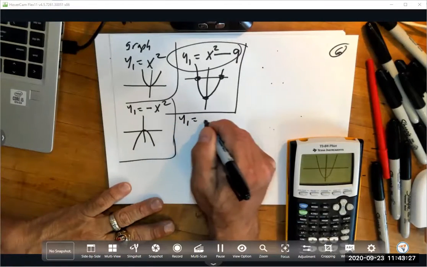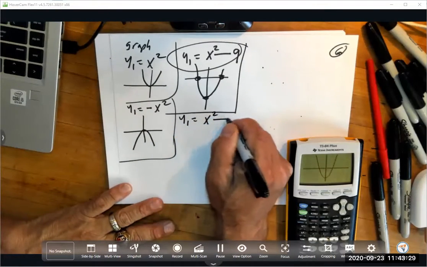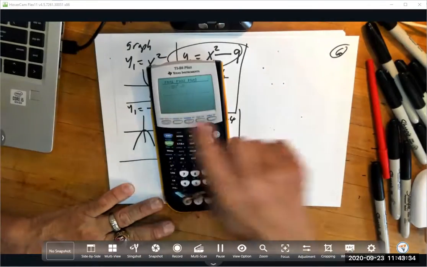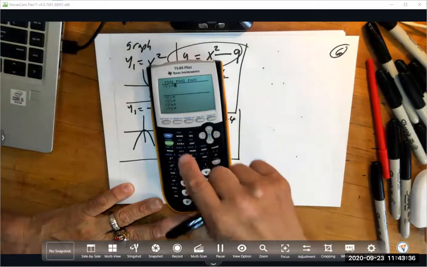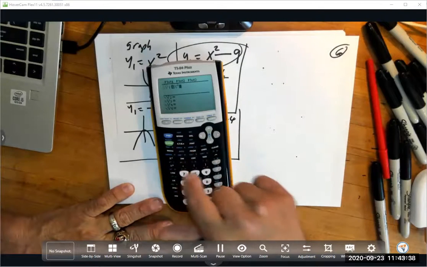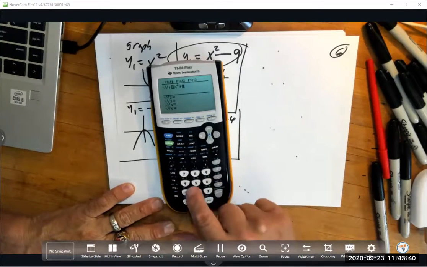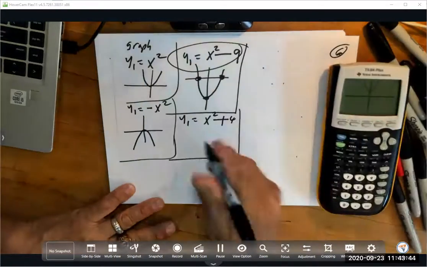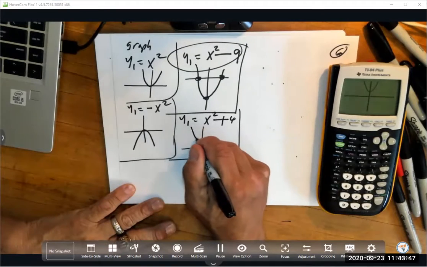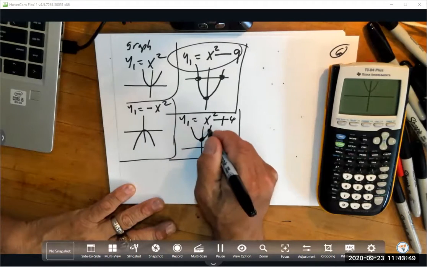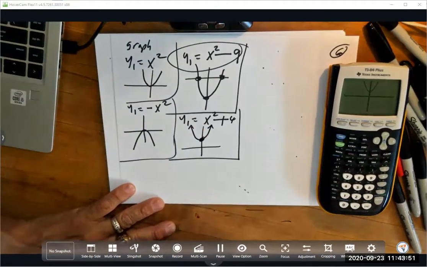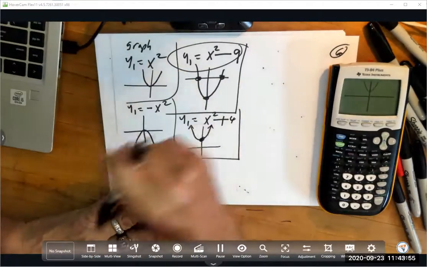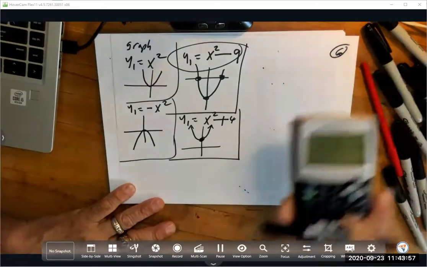Another one, y1 equals x squared plus 4. Put that in the calculator. Let me do mine. Y, clear, is going to be x squared plus 4, and I hit graph. I got mine above. My graph ends up over here somewhere, like right here. Y'all get that graph like this? Yes. All right, so that one's okay. All these are okay so far? Yes. Okay, I'll make it a little bit harder.